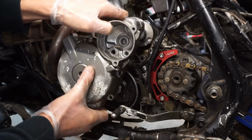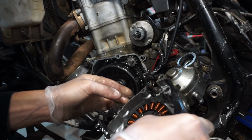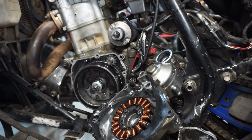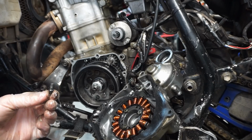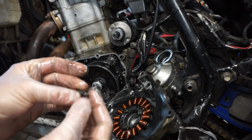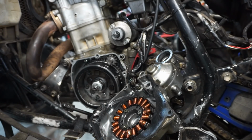Let's see the damage here. Ooh, something fell out. That's not good. Well, the stator looks fine, I think. Flywheel, a little chopped up. What fell out? I think that thing fell out of here. That's weird. Why would that be in there? What the heck is that thing? Looks like something for a throttle cable. That's really odd.